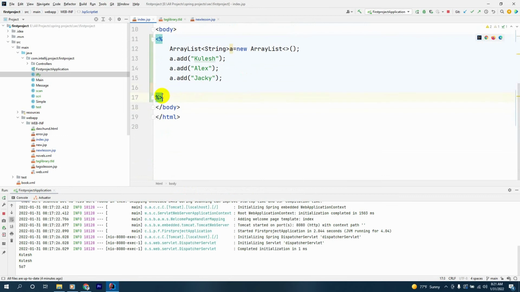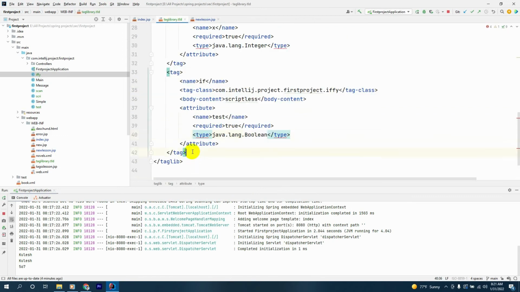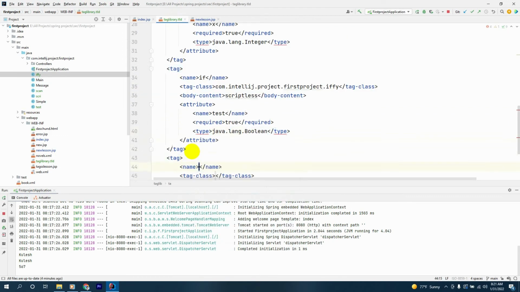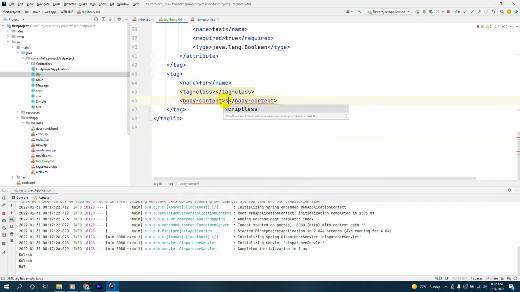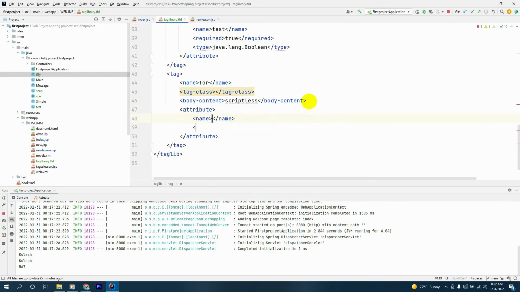Alright, next thing, we'll have a tag library created. We say tag, and the name of the tag will be for, and tag, we'll make a tag class later. Body content will be scriptless like this, and we'll provide some attributes.